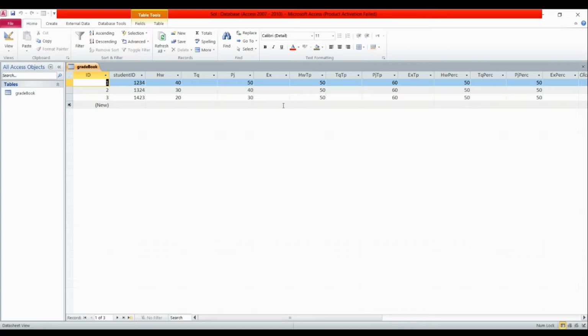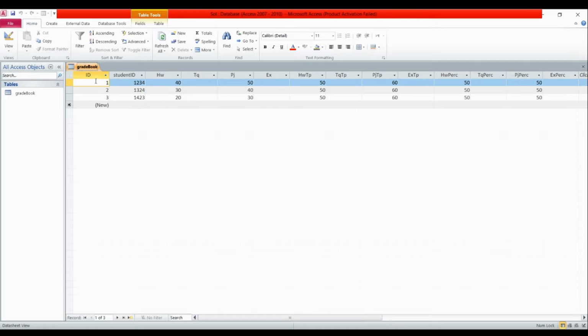But take for instance this situation that you are in, where you have your assignments. You grade them according to the points assigned. For example, homework is assigned 50 points and maybe the student got 40, and then the percentage for the homework is 50%. For you to find the final grade, you have to find 50% of the homework, and also 50% of the project. Then you add them together, and you're going to find the final grade. So that's the idea that is going on there.